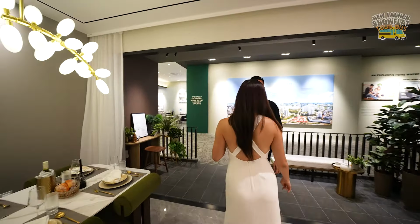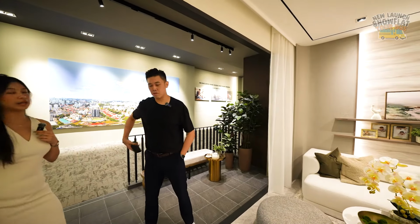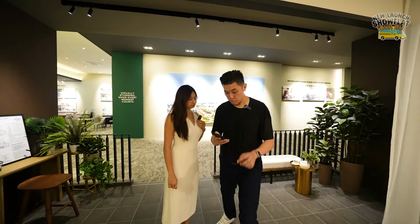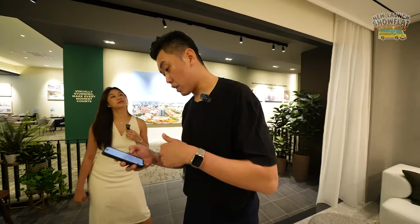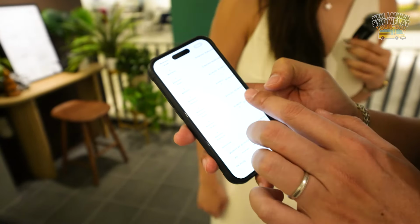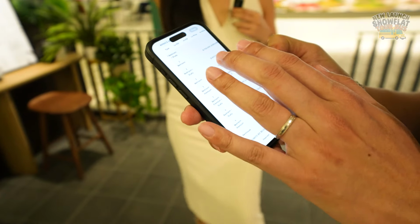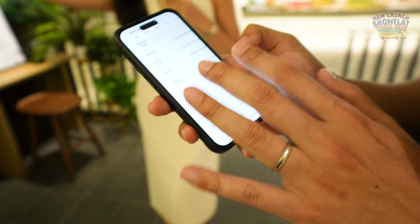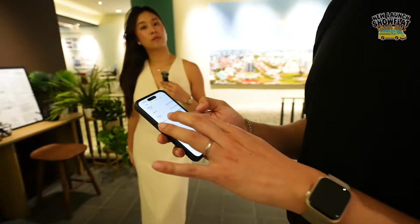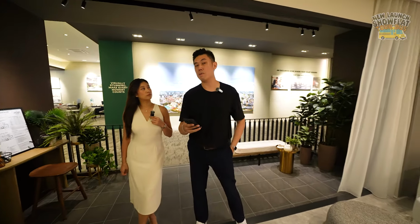Maybe let's talk a little bit about the price points, to end off. So basically, let's talk about this unit since we're here. This unit, the 3-bedroom premium plus study, starts from about 3.1. Of course, if you prefer a slightly more efficient, compact sized one, that's also available. The 3-bedder and 3-bed premium start from about 2.3 and 2.6. The 2-bedder starts from about 1.7, and then the 2-bed plus study starts from about 1.9.